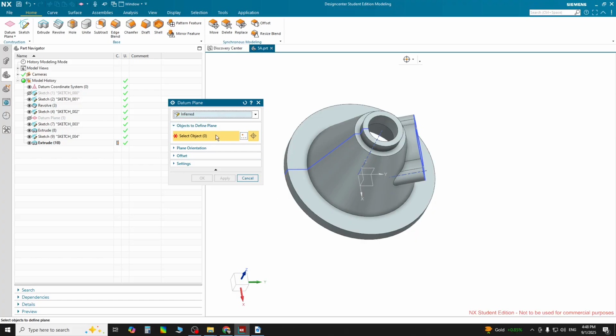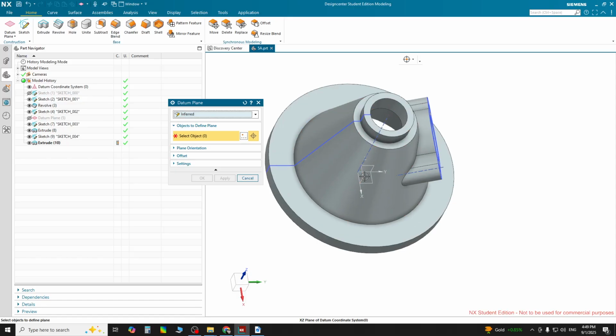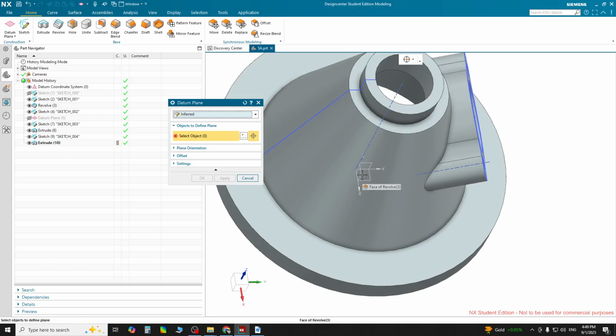First, at the select object option we will select a plane, this plane. It will zoom, and we will left click.